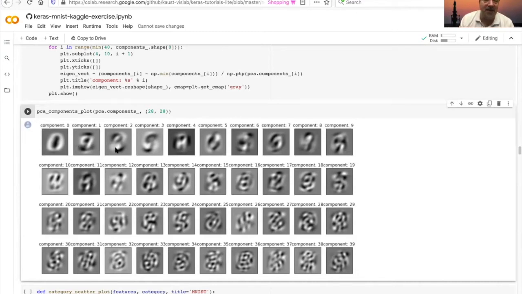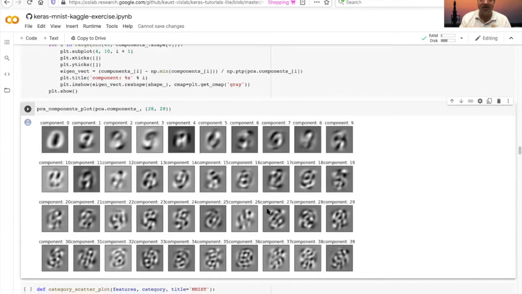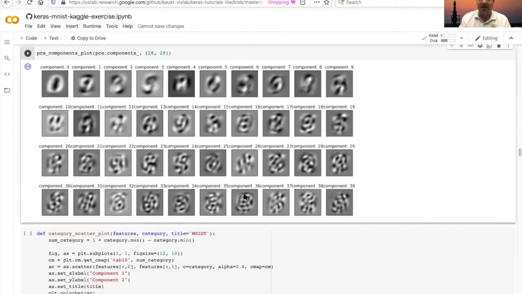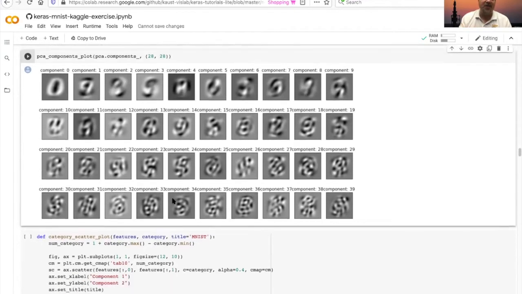And then we start to see things that look a little bit like the 9, but with some of these other areas removed, or things that look like threes, and we start to see the primary shapes. And then as we continue along looking at the components, the higher we go, the less information they bring and the more details they add to a representation.